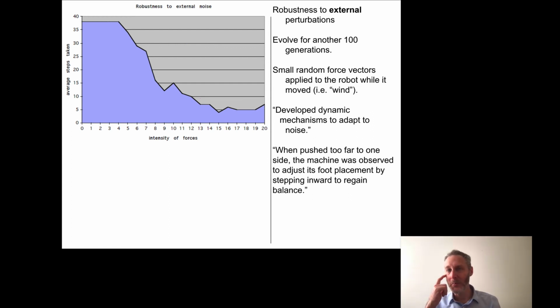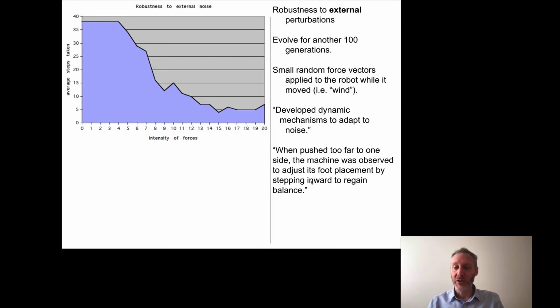You might remember from the Big Dog video, there's a clip in which somebody comes and kicks the robot as hard as they possibly can, or the Big Dog walks on ice and its feet start to slip out from under it while it's carrying 325 pounds. And the robot manages to recover its balance by altering the way that it moves. I'm not sure whether Boston Dynamics was inspired by this paper or not, but interesting to think about.